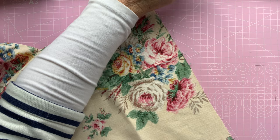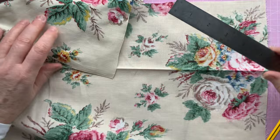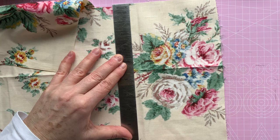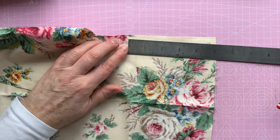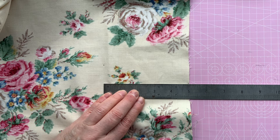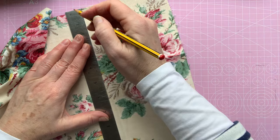I need a thing on it to encase the elastic. So I'm going to go for 5 inches. I'm going to add an inch on. So there. Straight. Oh, it is. Zip. 5 centimeters. No, 5 inches. That's what you get when you mix your measurements up. Right. Let's see how we go with that.